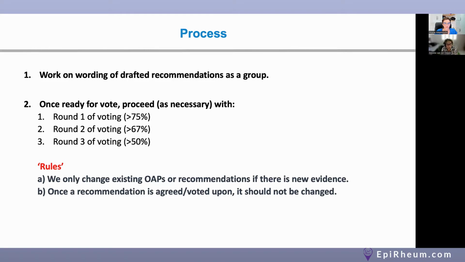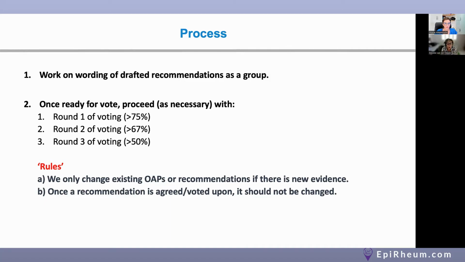People say, yes, but I would agree if I could make this change. And then we have a second round of voting, and then there needs to be a 2/3 acceptance. And if that's not the case, then again there will be some discussion and wordsmithing, and then round 3 is just simple majority.